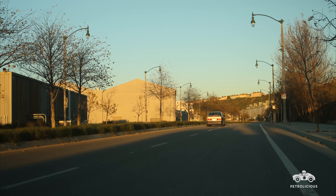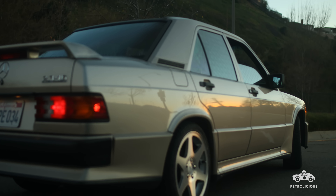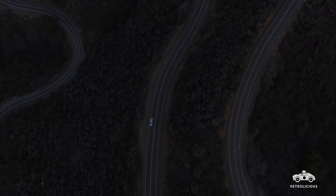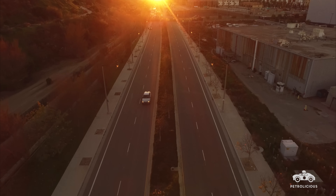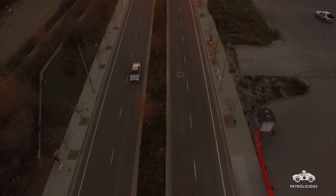I like the fact that nobody knows what it is. It's kind of a sleeper, so I can go unnoticed and do it quickly. I like getting out early in the morning underneath the traffic, take a run up the local mountains, and the car just brings me back. That's what I really enjoy — listening to the engine, looking down the hood and seeing the three-pointed star. I think back to when I was a kid and the car really spoke to me, and it still does.